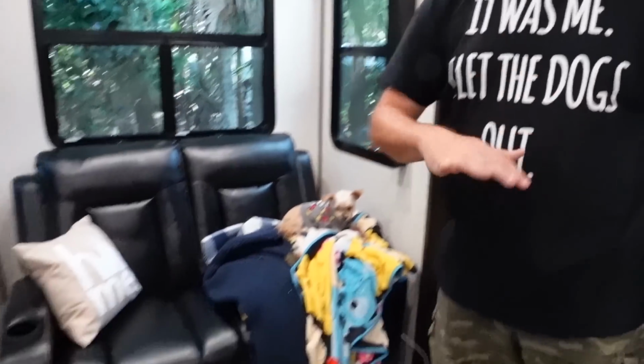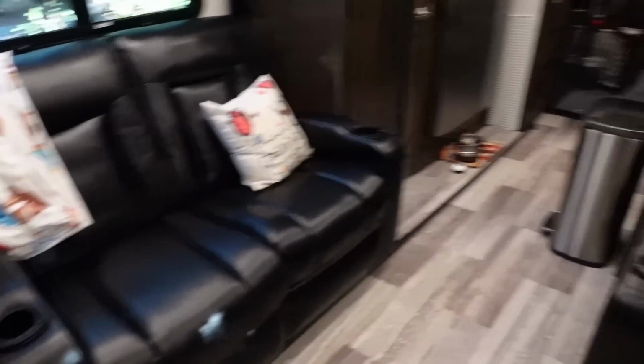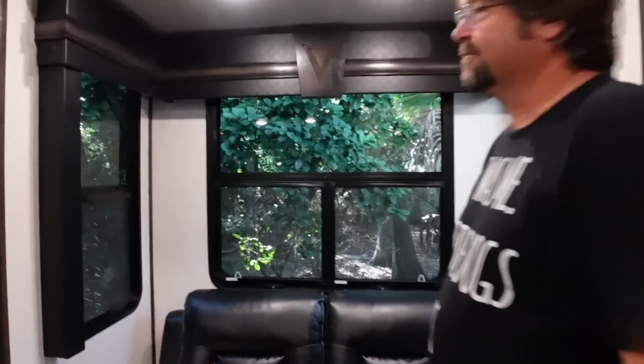The big reason we got it is we can host for the first time. The last one we had was the 312 that you guys had, and we could sit 2 people at the dinette, and everyone was down a row. And now everyone can see each other. So now we've got 2 recliners here, 2 more recliners here, and 2 more recliners here. So it's really 3 love seats. Yeah. That is very nice. That's a lot of space to entertain.